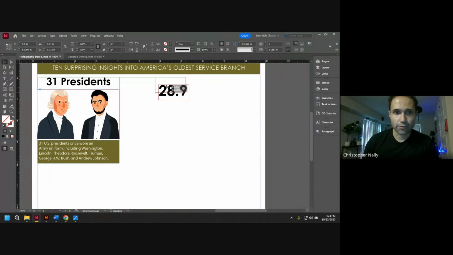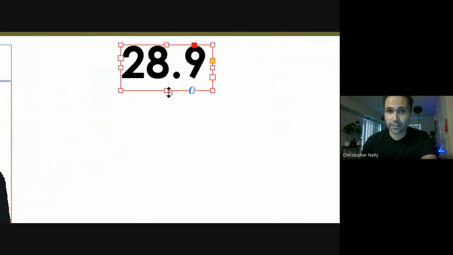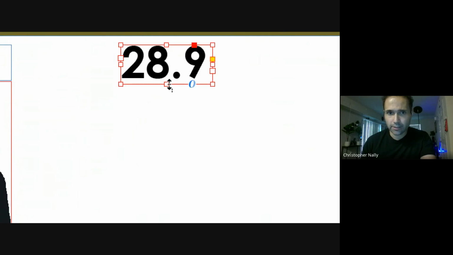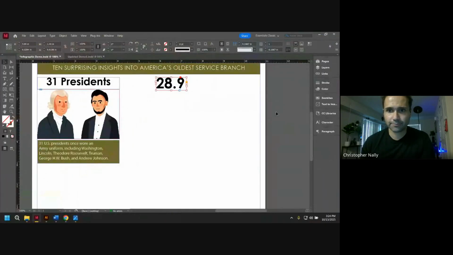So I'm going to make sure it hits that green line up there, just to keep things really nice and linear when it comes to our facts. And I'm just going to make this rectangle itself a little bit smaller, but not too small, because too small will give you that oversized text, just so it's like that.